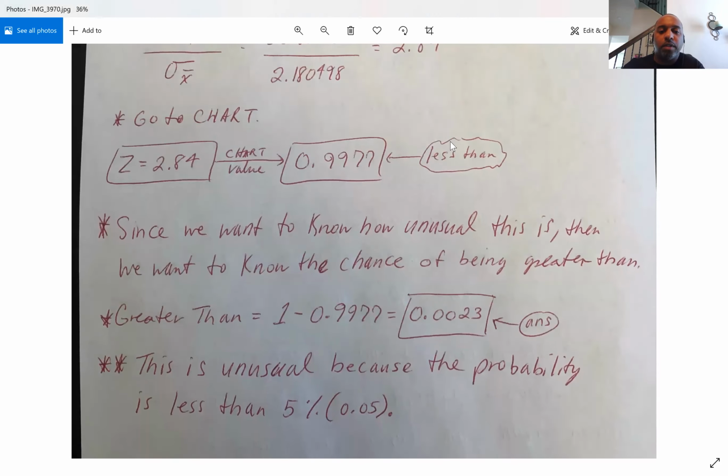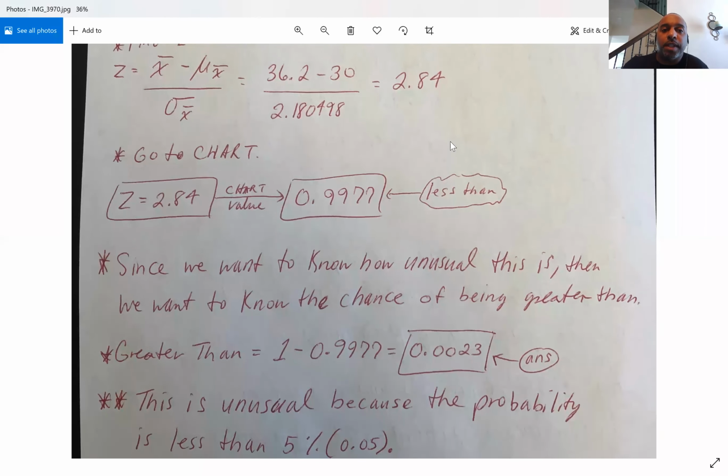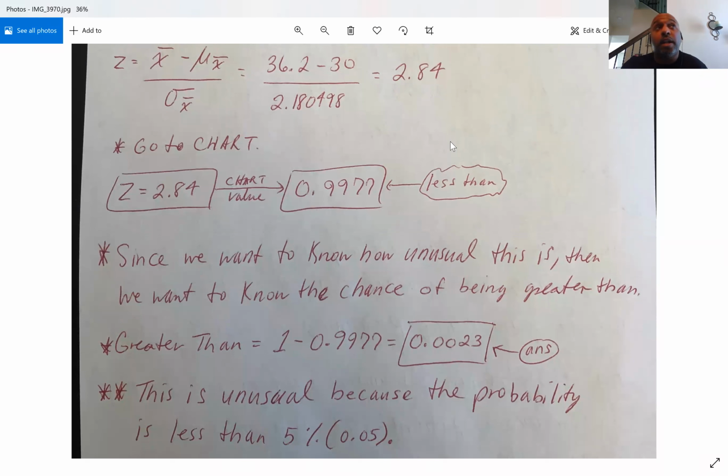I think that's it for this page. All right. So make sure when you go about doing these problems, follow the way I set it up. If you do it the way I set it up, then you should be able to flow with what they're asking of you. Write down your given pieces of information, use your symbolism properly, then plug it into your z-score formula, go to the z-score chart, and get your values accordingly. Also establish what your sampling distribution is, and the mean and standard deviation of your sampling distribution.